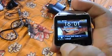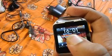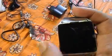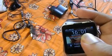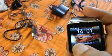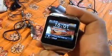So here you see the lock screen. This is the watch and the date and the day. It's showing the day, the date, and the watch, actually the time. And here are some notifications. 4 new text messages, as you can see, is written here. This is the personal notifications of this watch. Actually the messages have arrived on this watch.